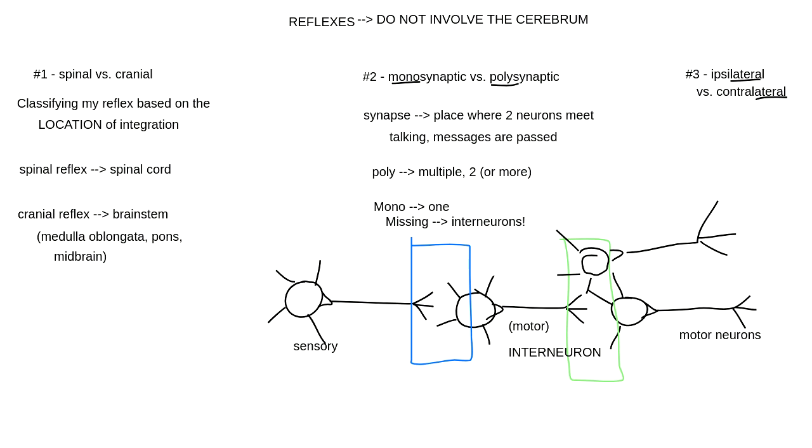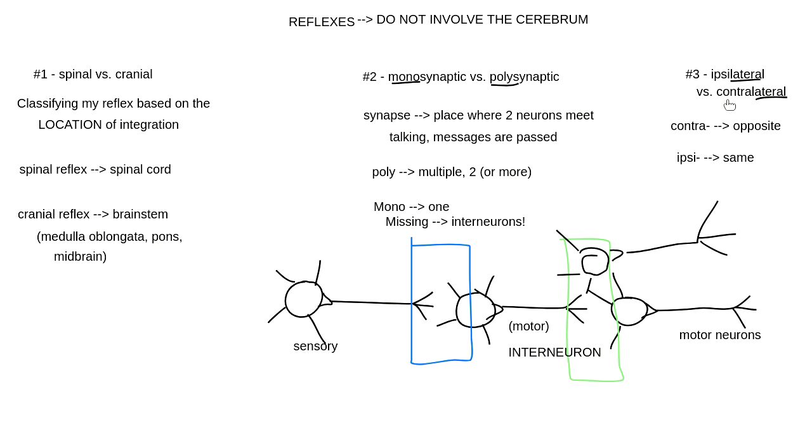The beginning part, ipsi, means that it's on the same side. So if I have a reflex that sensory information comes in on the left side of the spinal cord and motor information goes out the left side of the spinal cord, that's an ipsilateral reflex. If I have a reflex where information comes in on the left and then some or all of the motor information goes out the right side, I would call that a contralateral reflex.